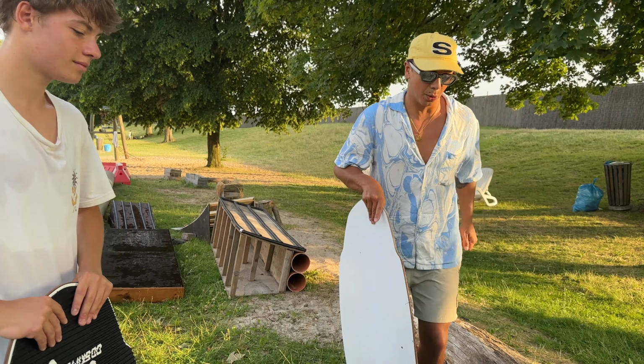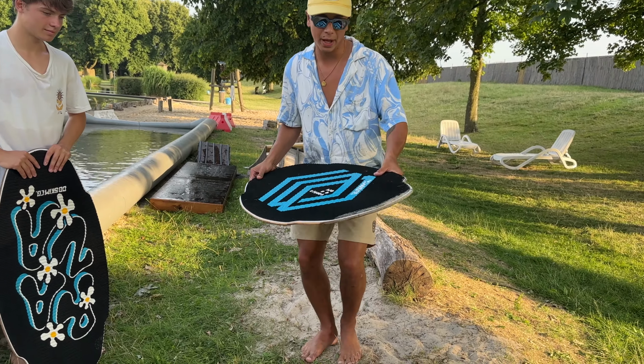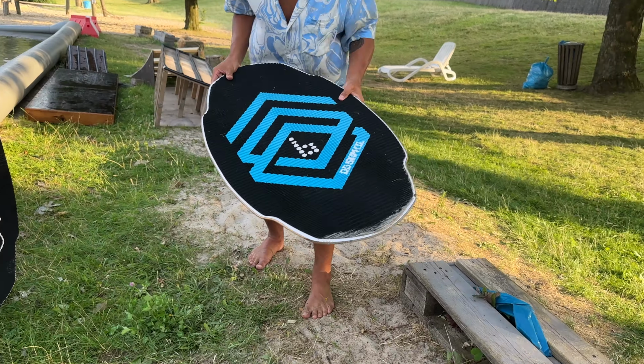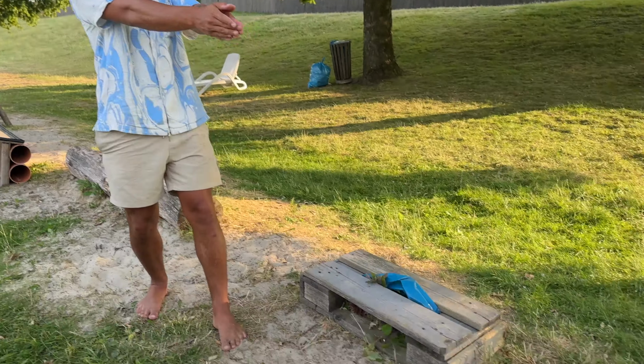Of course, you can't forget the running part. That's pretty self-explanatory. You hold your board like this, you run. When you're ready to drop it, throw it in front of you. Don't throw it to the side. A lot of people tend to do that for some reason, but throw it straight in front of you.